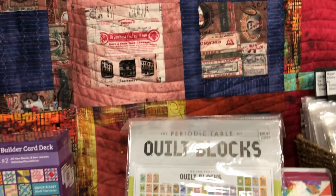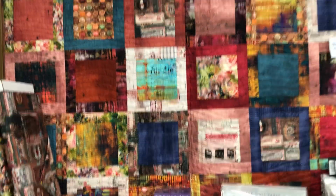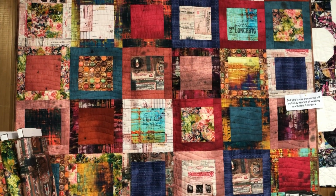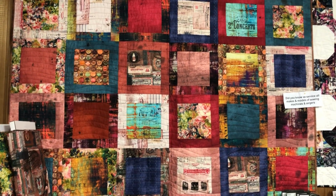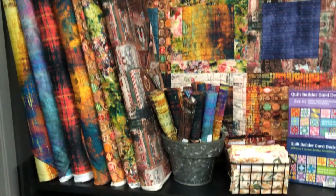This is Chianti. Anyways, this is still one of my favorite quilts. And Krista did this with the Tim Holtz fabric. So fantastic.